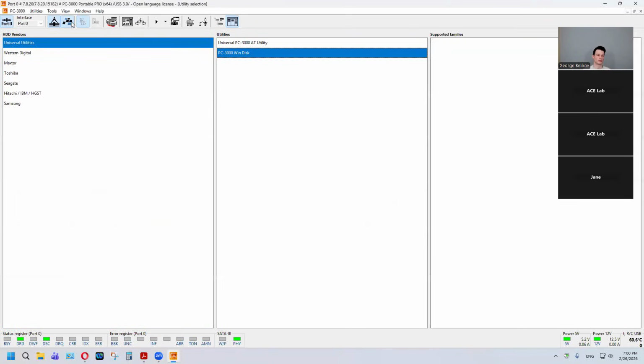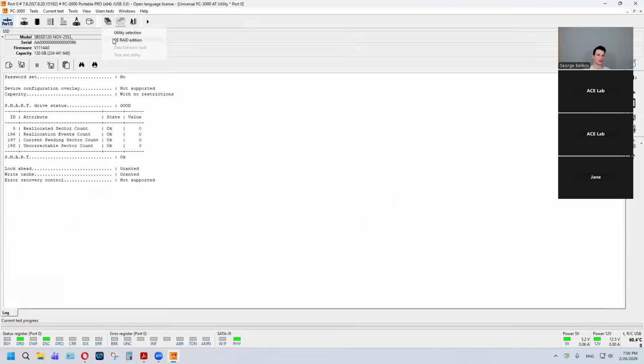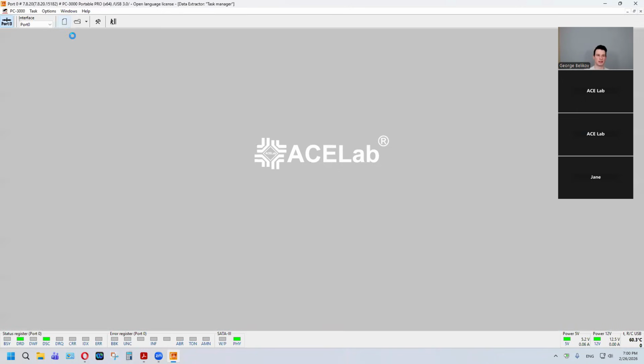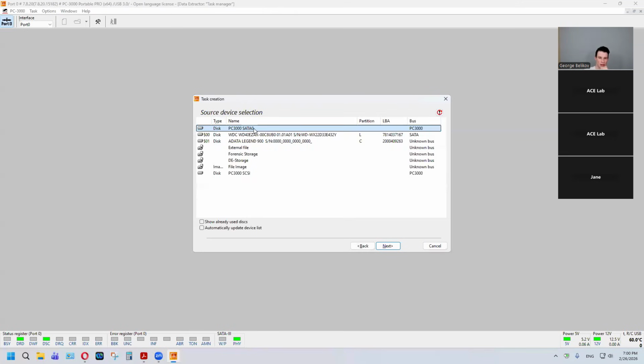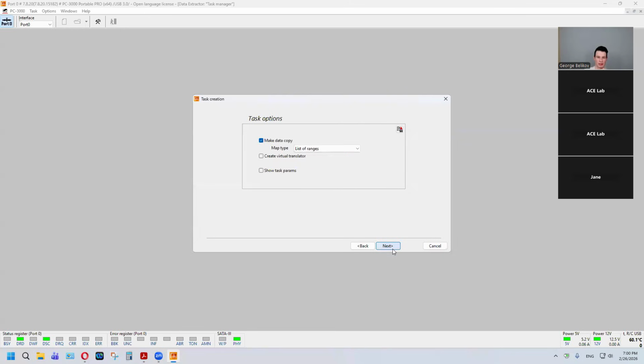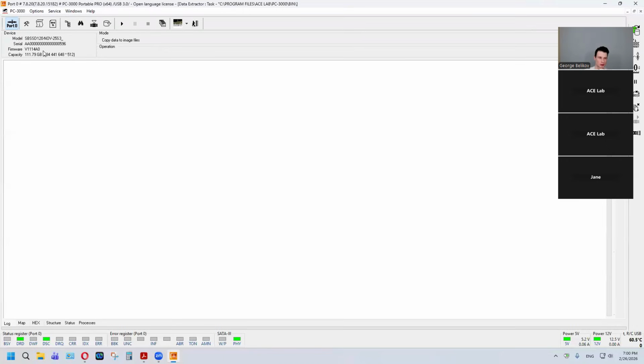So what can we do? If I launch the universal utility and if I create the data extractor task based on this SSD, what can I get? So it is a Silicon Motion SSD. Let's put it like this, case number 1. SATA 0, because the drive is connected there, make data copy to have all options available in data extractor. And this is what we get here. So full passport is available, obviously, because the drive is in good working state.